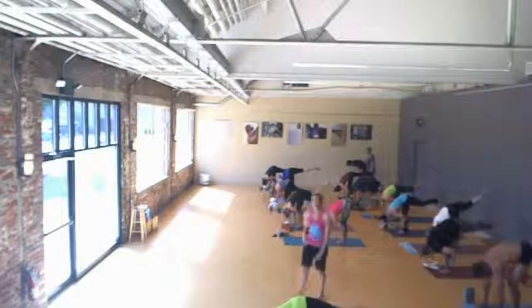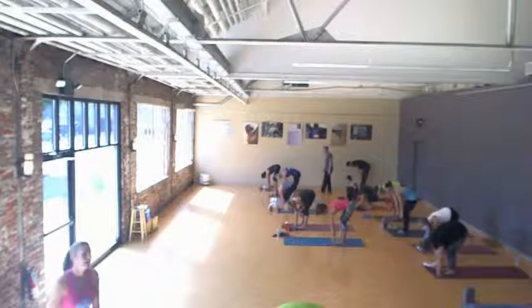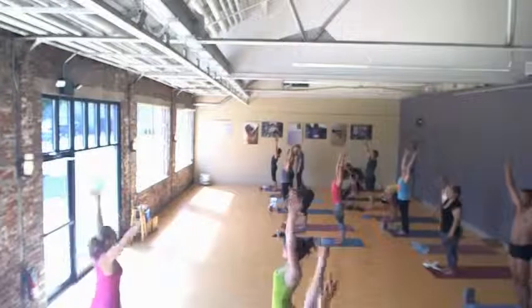Bring your right foot to the ground and hang. Come all the way up to standing. Roll up. Sweep your arms overhead and stretch. It's like a clean slate, ready for something new.